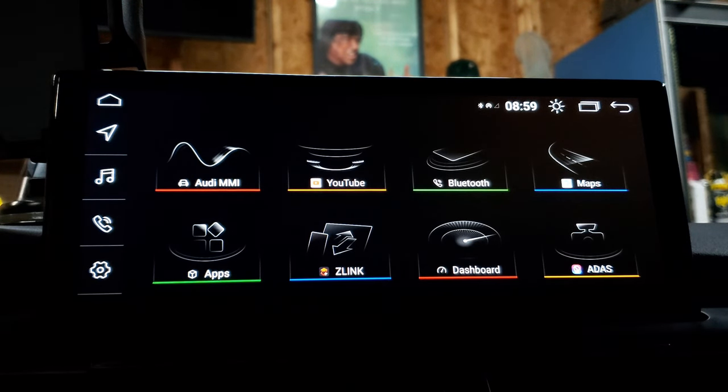There's also the Google Play Store, where you can download other apps — you have to sign in with your Google account and be connected to Wi-Fi. There's also a voice search. There's an app that looks like 'cart PMS' — that's your tire pressure monitoring system, which is kind of neat because it'll show you all four wheels. I don't know if I need an OBD2 dongle to get it connected, but that's something to look forward to messing around with.